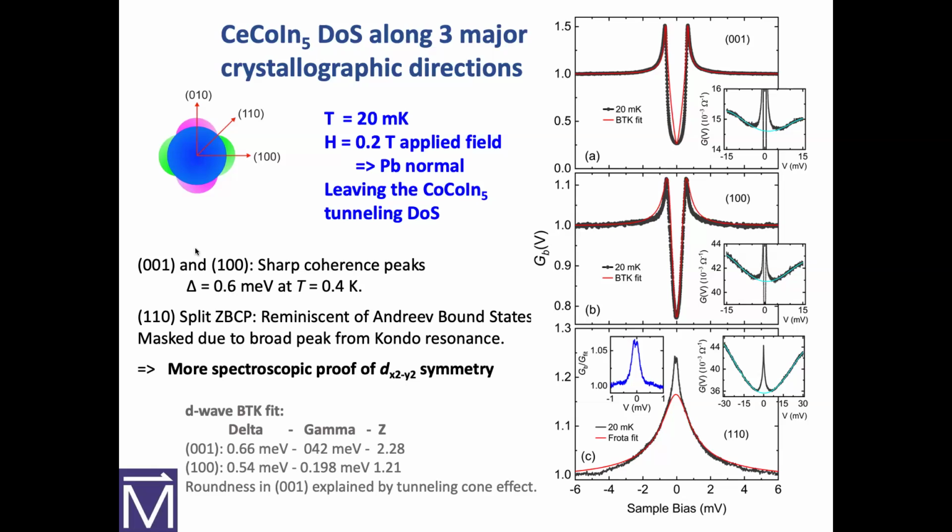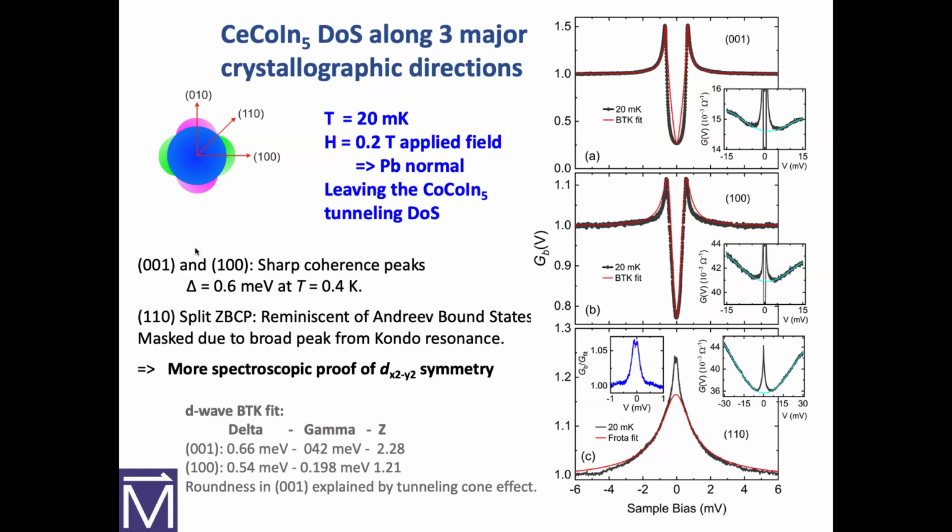These are just three different crystallographic orientations. The top one is going into the C axis. The middle one is going to the A axis. And the bottom one is going to the square root of A squared minus B squared axis, or plus, whatever direction. So you expect a peak, like I showed you in the reflectivity.